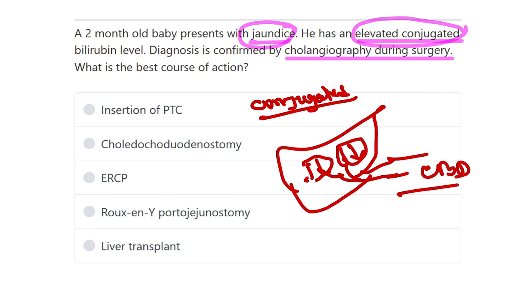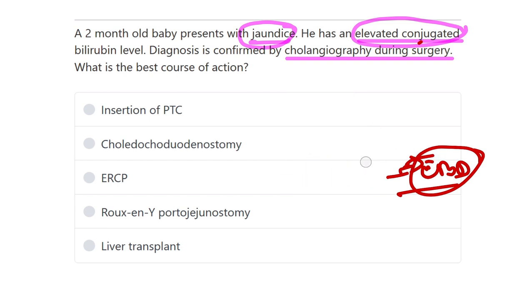That is the normal position. But in the case of this baby, the conjugated bilirubin is increased. That means there is pathology in the common bile duct or bile duct. With bile duct pathology, there is atresia or absence of the common bile duct. So the conjugation is complete, but the bilirubin cannot go to the common bile duct, so it goes to the blood, and there is an elevated blood level of conjugated bilirubin.